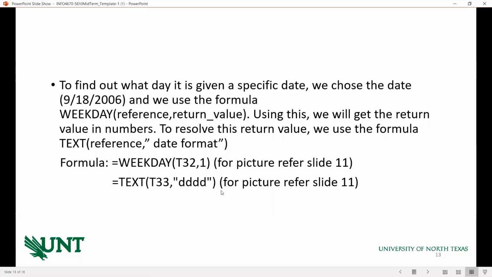But this formula has a catch. The formula tends to return values in a numeric form. To resolve this, we will use a formula doing this. For the date 9/18/2006, we get Monday.